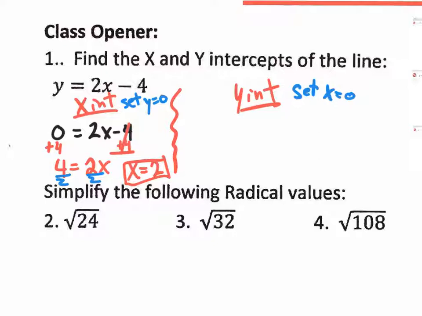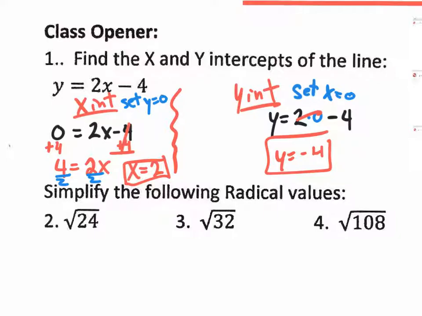That's our x-intercept value. Let's go for the y-intercept. Let's set x equal to 0. So I'm going to rewrite this equation, but instead of x, I'm going to put 0 right in there. So let me do that. And there it is, y equals 2 times 0 minus 4. So 2 times 0 is obviously 0. 0 minus 4 is minus 4. So the y-intercept is negative 4.